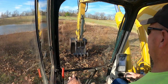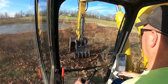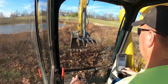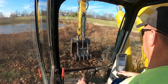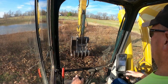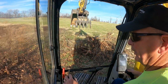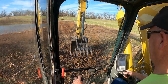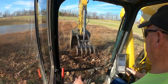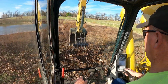Big old hole, pulling a hole every bit of 2,000, with enough clay, but getting rid of that dirt is going to be the issue.